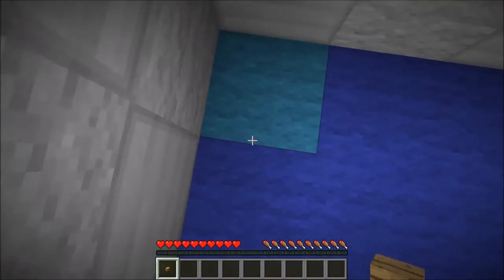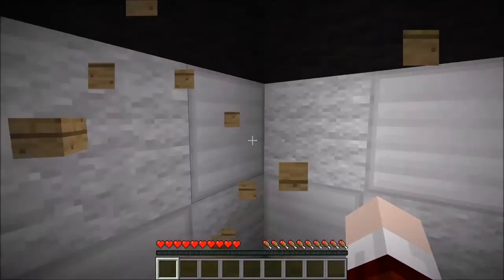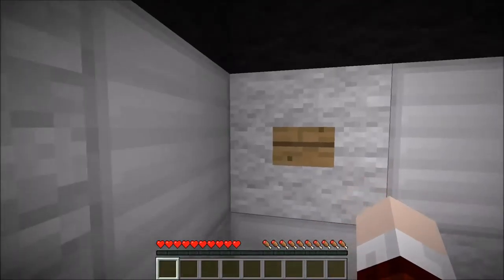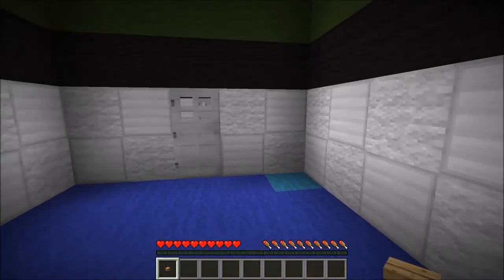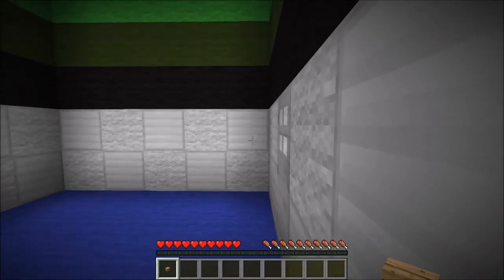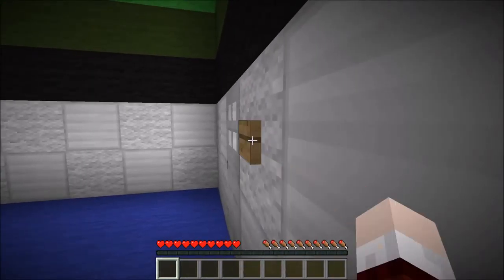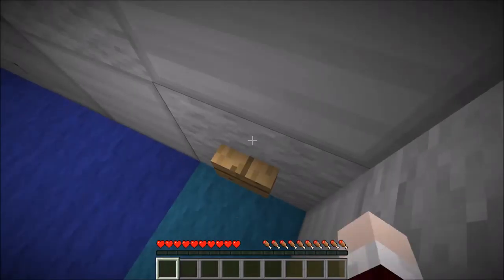Wait, what is this piece of cyan wool used for? I don't understand. Can't put it right there. I'm guessing you just have to stand on this or something like that. I know you can't place buttons on the ground or anything, but right there, maybe? Maybe right there? No. Give me that button. Right there?